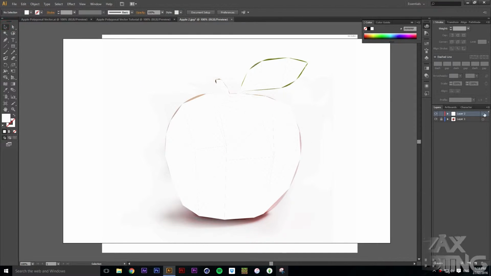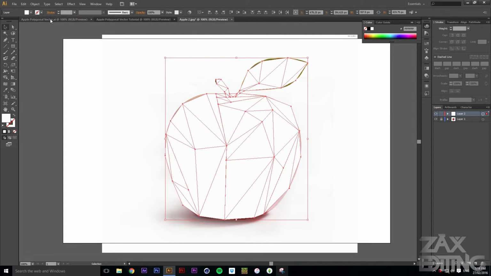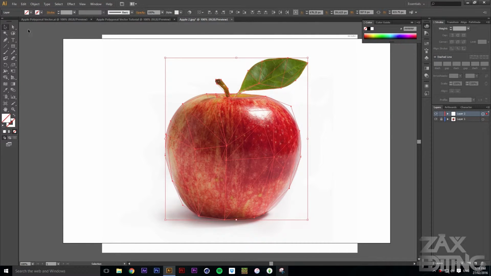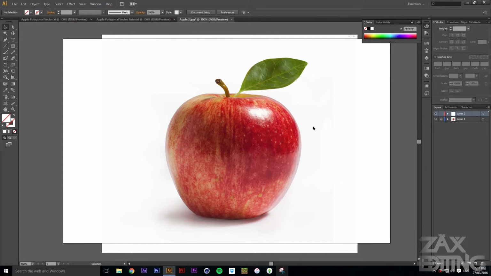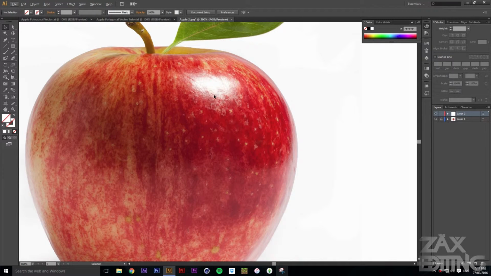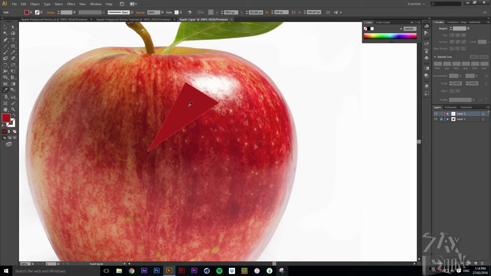So now we'll just select this whole layer, and then we can go to the fill and put it onto none. So now we'll have all of these parts, and this looks quite confusing, but this is quite a simple process. You just want to click on a triangle, say this one, and then hit I, which brings up the eyedropper, and then you can just click here, and then it'll fill your foreground, which is filling this triangle at the same time. So you'll just go between V and I: I hit V, then I again and do that, and then V again and I, and then click that.